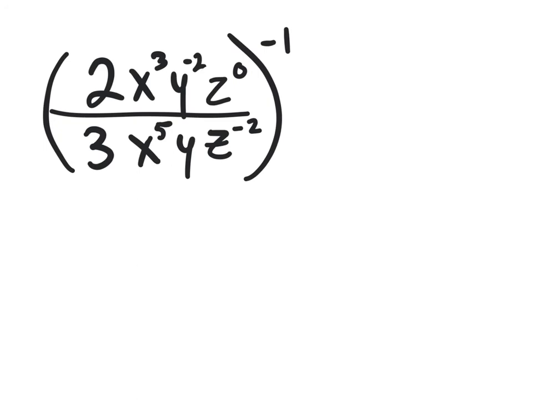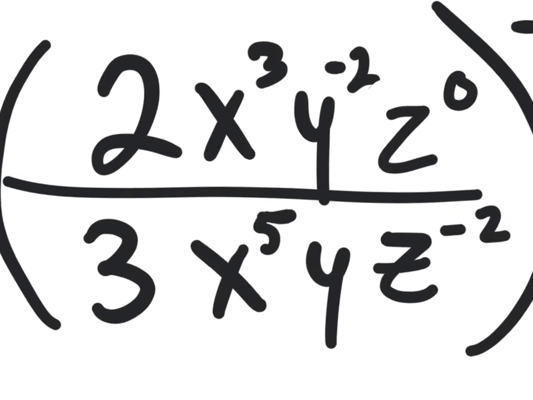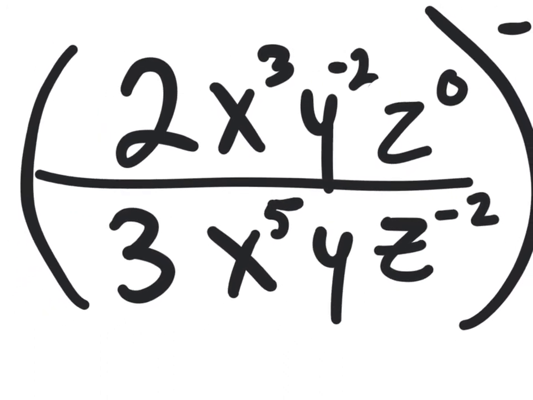Or you could look at the inside of the parentheses and ignore the outside for now. And you could work on the inside of the parentheses. So we could use Rule 7 of canceling out the x to the 3rd with 3 of these x's, and you'd have 2 left over, right? Or on the inside, you could move that y to the -2 down here and multiply it with the y to the 1. Or you could move this one up there, or we could apply the power of 0 rule, that cancels out and becomes 1. So we have all these different rules that we're going to be able to apply on this one problem. Okay, so there's many roads to the same place.